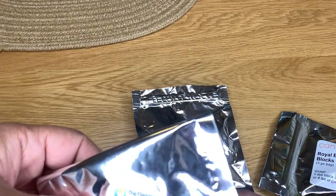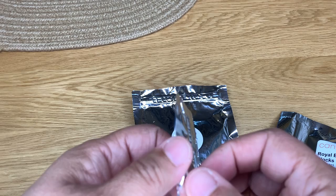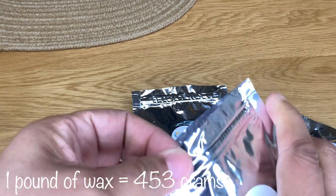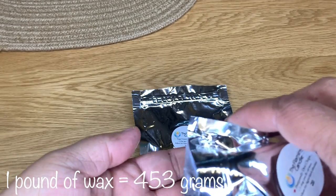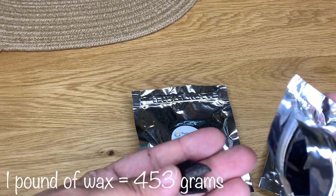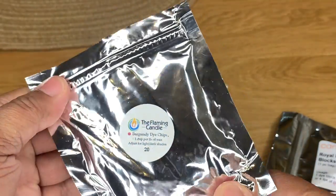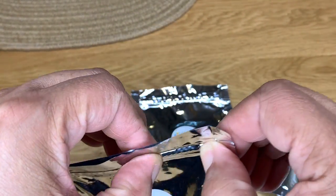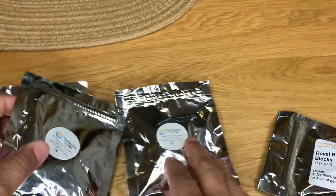And this is burgundy dye chips, so I expect a deep, deep red for these. And again, this dyes 1 pound of wax. 1 pound of wax is 453 grams. And let's say that your measurements fall somewhere in between, you could kind of gauge it. That's the burgundy. That's relatively dark. Okay, so these are candle chips, diamond shape, and all of these are from the Flaming Candle.